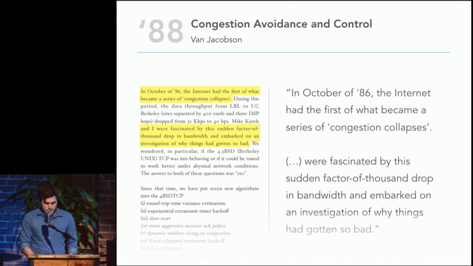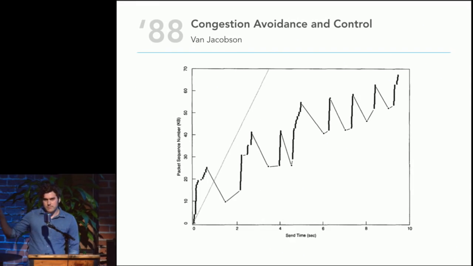And so to understand what was happening, take TCP as it was envisioned by Barron and put it on an Ethernet network, for example. And this is what a flow would look like. The y-axis is the packet sequence number, and the x-axis is time. And if a flow were going normally, you'd expect it to always be making forward progress, right?